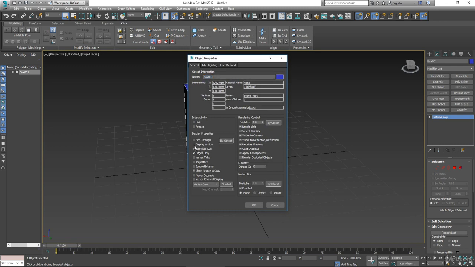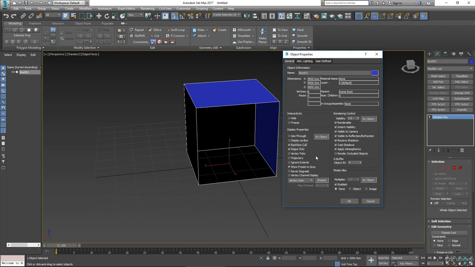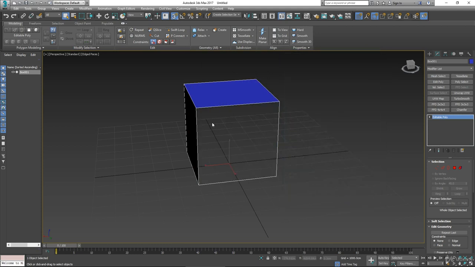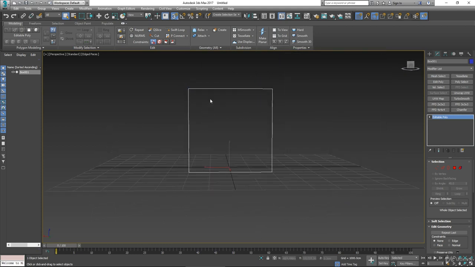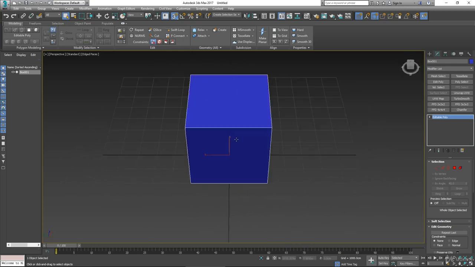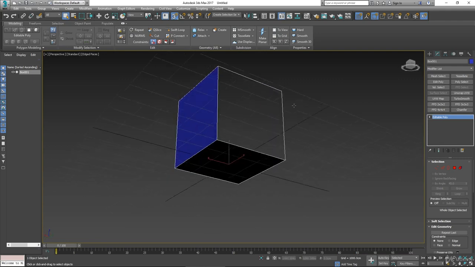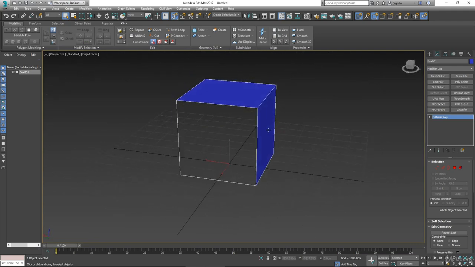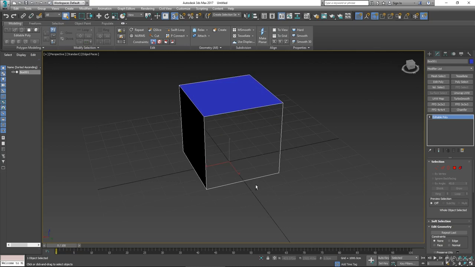And you should get into the habit of doing this as a default. When you start modeling, just tick that box, because you need to be able to see if back faces are culled or not. So if you tick that box and go OK, boom, suddenly my box disappears. Well, it actually hasn't disappeared, it's still there. It's just culling the back faces. And you can see I can see straight through, so it's not rendering both sides.